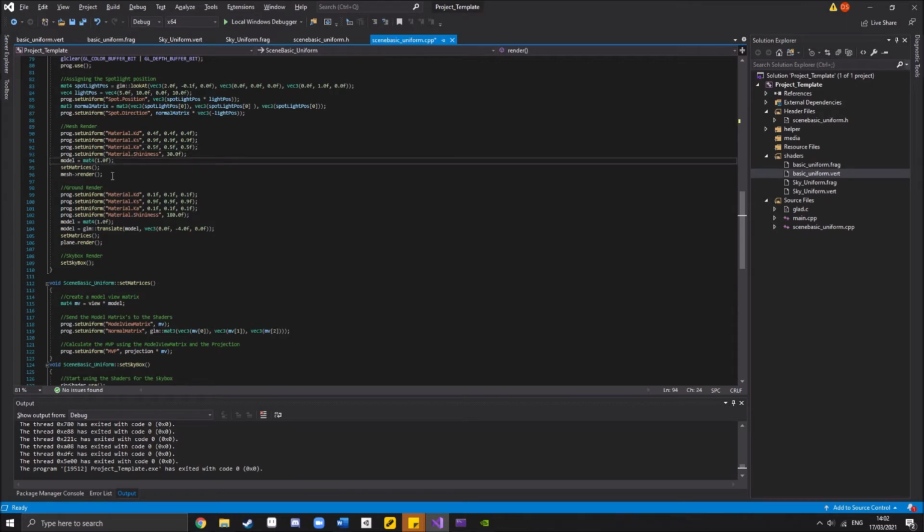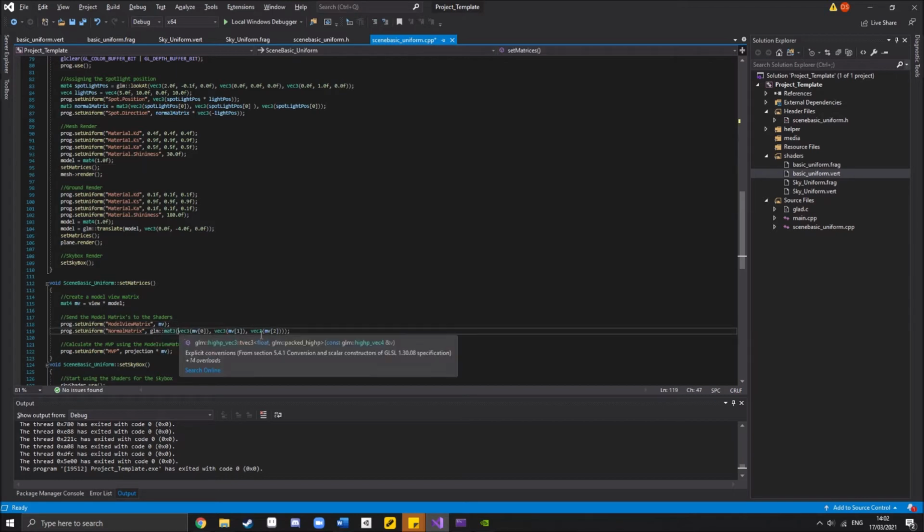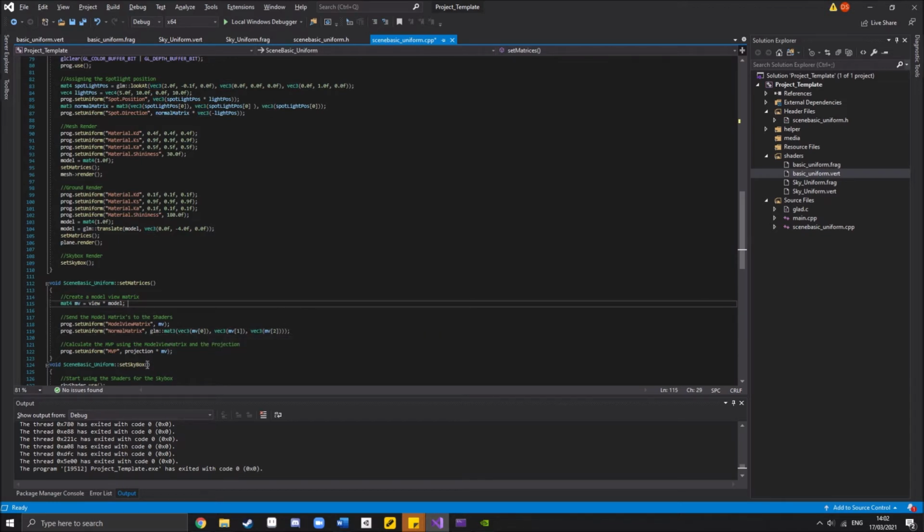We create the model, we set its matrices. So as you can see here, we're doing our calculations to get our model view matrix. So we're sending this data here, and to get the normal we're sending our mat3 version of the MV we've previously calculated here, and to get the MVP we multiply our MV, our model view, with our projection to make the model view projection matrix, and we send it to our shader. Then we render the mesh, and then we do the same here for the ground.